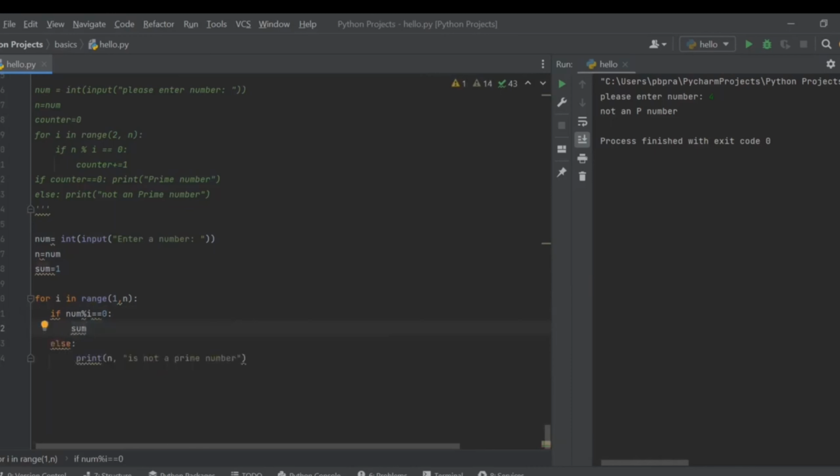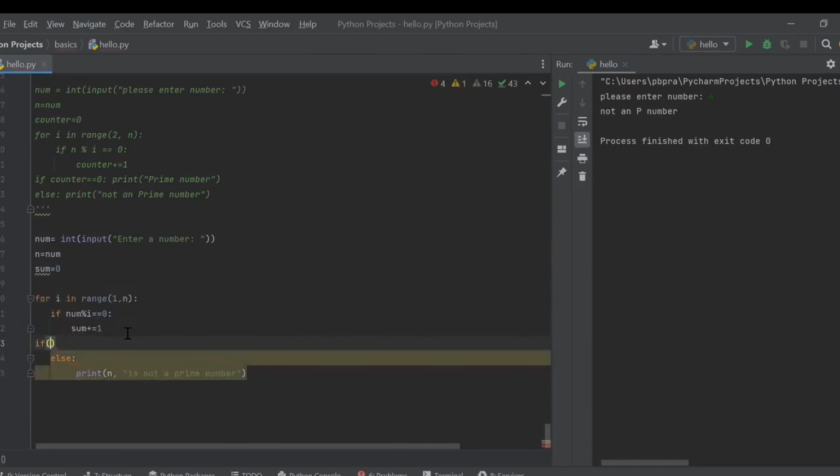Sum. If you write print inside the if statement, it won't work. It is a loop, right? Every time it will print: it is prime, it is not prime. So you have to just take a counter and add to it, like this. You can take this as 0 or 1, whatever you want, 0. Then you can get out of the loop. Then if the sum that you calculated is equal to 2 or 1, it will be 1 in your case.